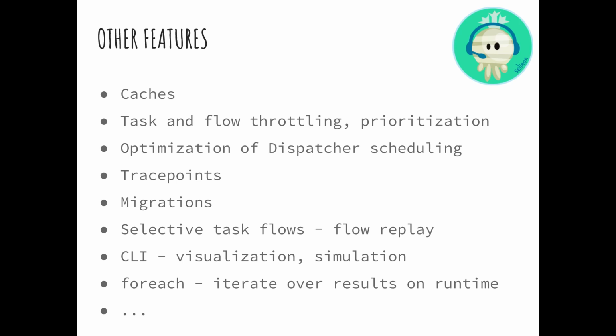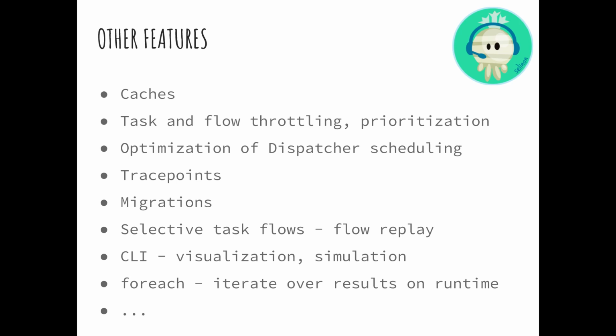There's also a mechanism for optimization of dispatcher scheduling, so you don't need to retry the dispatcher after 5 seconds, but you can do something like exponential backoff, or you can register your own function that returns the time after which Selinon should retry. This is some kind of optimization of dispatcher scheduling. If you have a long-running task, you can say, okay, now I don't want to retry the dispatcher after 5 seconds, but rather after 1 minute, because I know that task is a long-running task. So it's an optimization of my cluster as well as dispatcher scheduling.